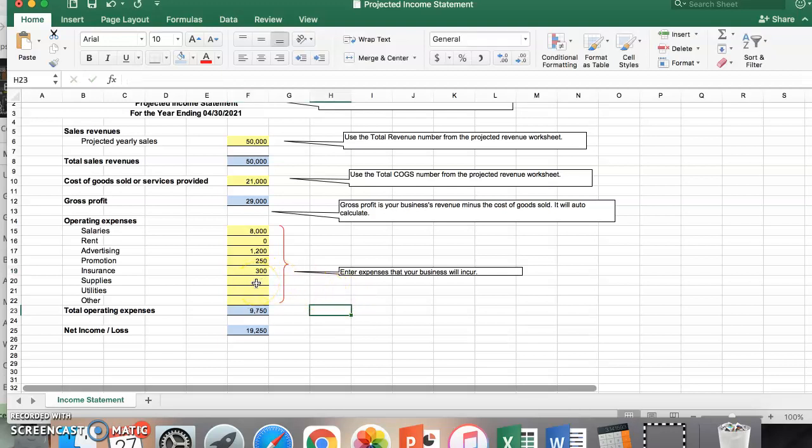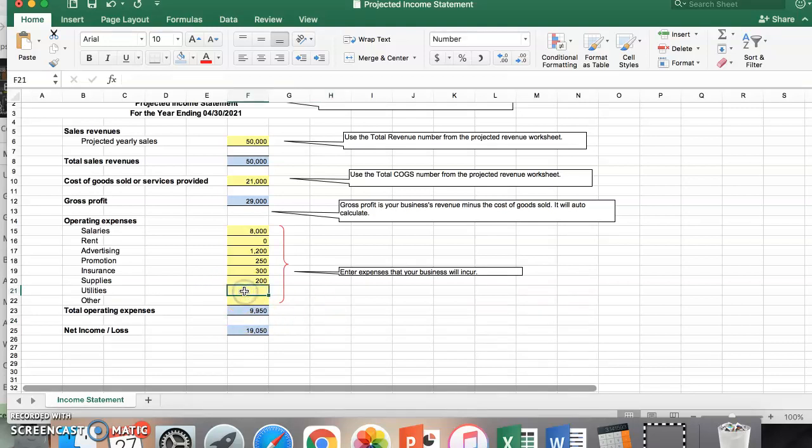Our supplies, this number when you're looking at supplies could be things like maybe you needed pencils and pens, or maybe you needed notepads or envelopes or something like that. Something that's not related to the actual thing that they bought. So maybe I spent $200. I know these numbers will be in some cases much higher than what I'm putting on here, but I started with a very low revenue.